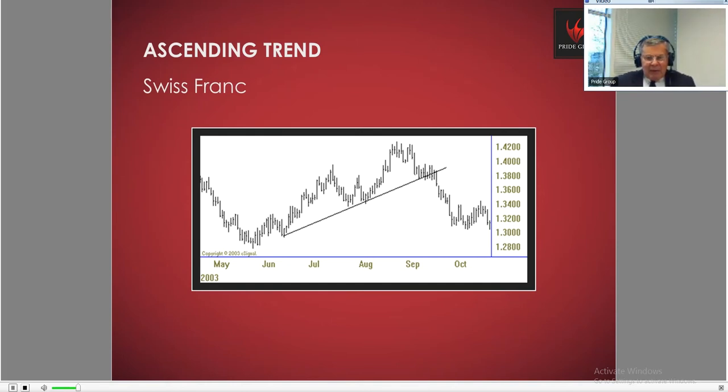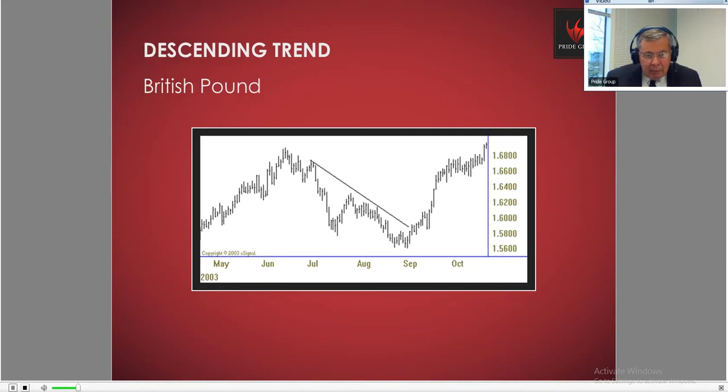Okay, here we have an example of a descending trend. In an ascending trend, we connected a couple of lows and extended the line out. In this case, with a descending trend, where it looks like the market is going lower, we pick certain points and connect them with a diagonal trend line pointing downward. And in this case, what this tells you is the trend continues until the market breaks through that trend line, as it did in September of that particular year.